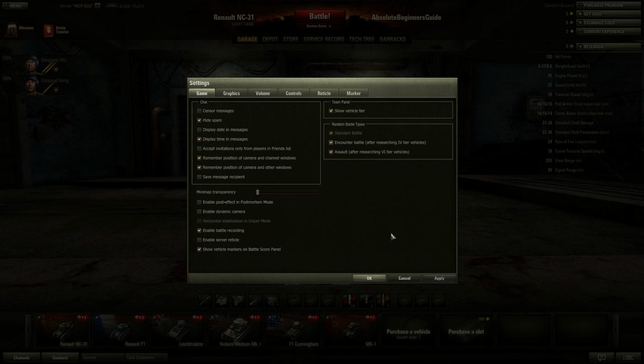While I'm here, let me go through the settings with you, because these can be quite key to your gameplay, and it's worth knowing where these settings are. This top section here, as you'd expect, is to do with chat. You can send some messages, so this is the in-game chat. It will basically star out or asterisk out bad words, so if you play with maybe children or there are children watching, then it's worthwhile ticking that on, because things can get a little bit hot-blooded, let's say. So it's worth ticking that on. Hide spam, display data. I'm not going to go through all of these.